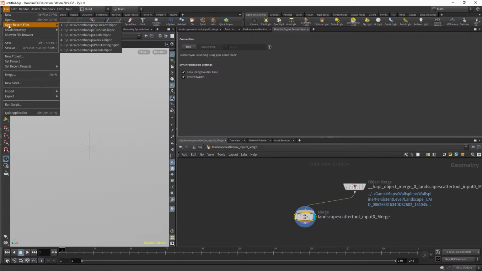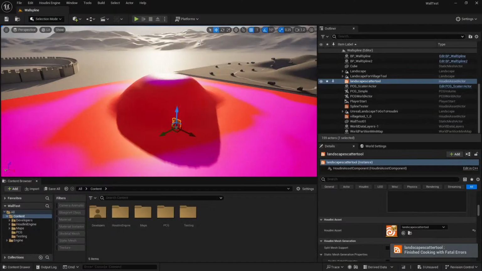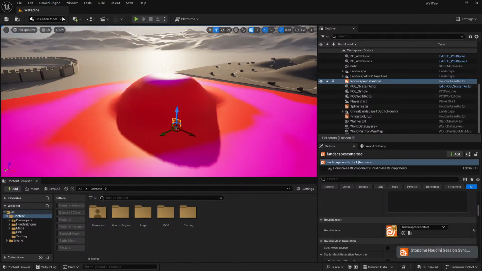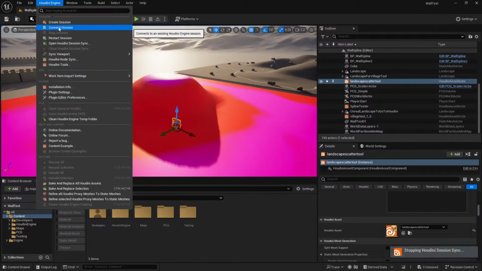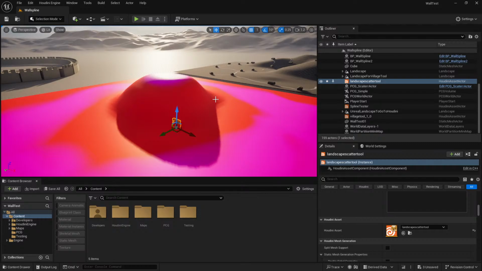Tell you what I'll do. Let's unsync that. Close the sync session. So that's the sort of live version of Houdini.